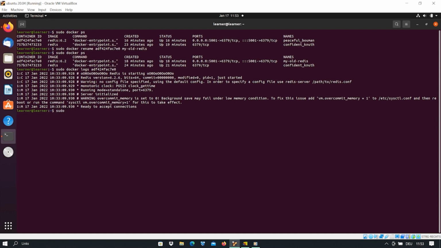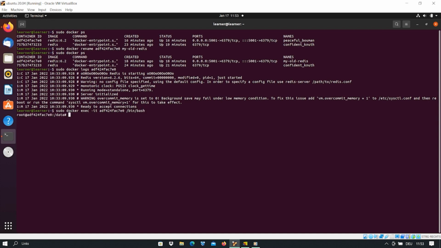It is sudo docker exec -it. It will be an interactive terminal, and after that we select the ID of the container, and we want the bash of that, /bin/bash.